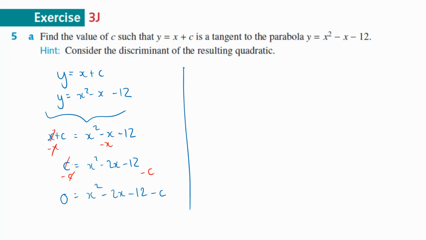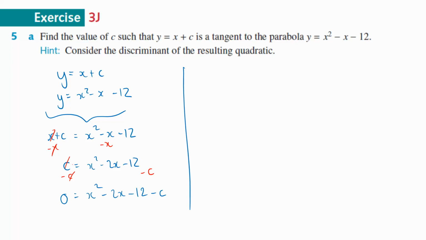Anyone confused so far? All I'm doing is just putting a c in. If I had changed that to a 3, you would have said subtract 3 on both sides, subtract x on both sides, yeah? That's an x plus c, so I said if that's an x, subtract x on both sides. That's a c plus c, so I said minus c on both sides. Same thing, whatever you did before, yeah? It's just like a letter c, okay?